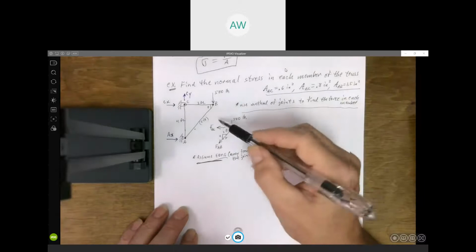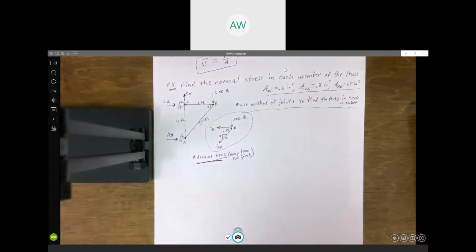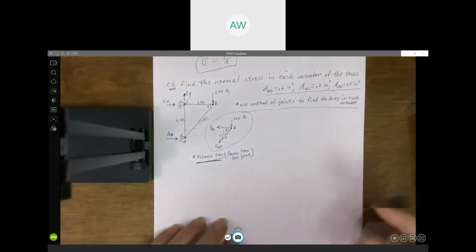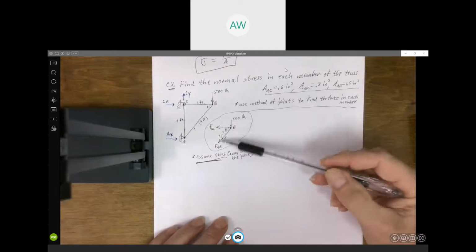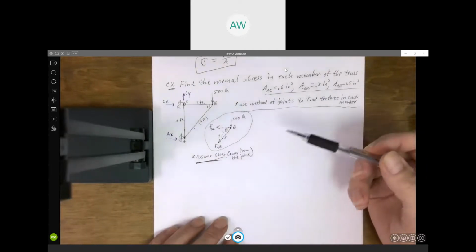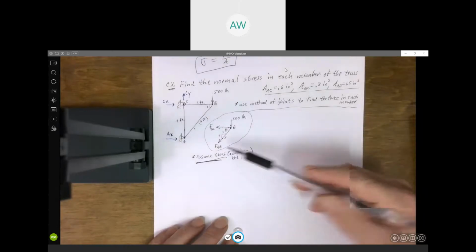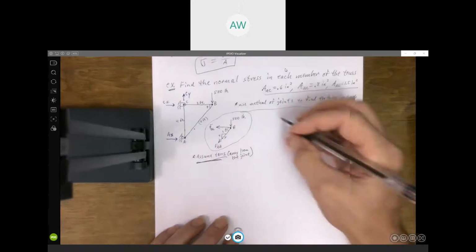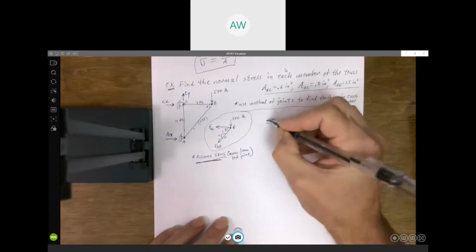All right, so now we've got our free body diagram here. We've got two unknowns. We can sum the forces in the x and y direction and calculate those. Now, if you notice, we have two unknowns in the x direction. So if we start there, we're going to have two unknowns. If we go with the y direction first, we'll only have one unknown. So I like that. So let's start with summing the forces in the y direction.